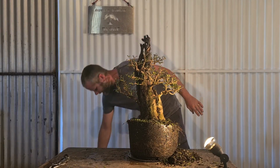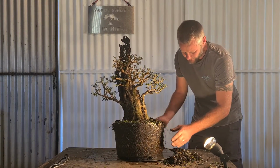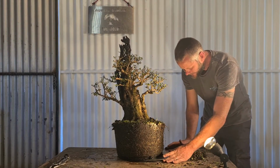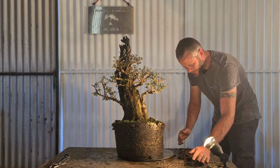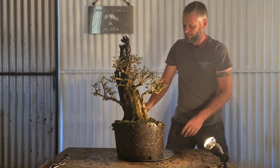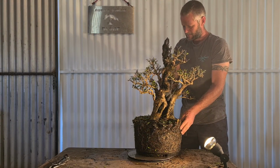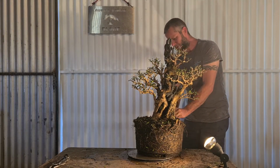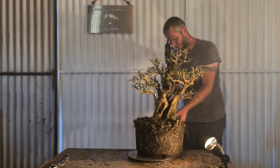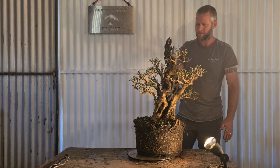because I'm getting sick of cleaning up the shed all the time. And like I said, it's a moody Monday. Moody Monday for me, or mindless Monday. But moody Monday is probably slightly better for how I'm feeling. But I do feel a lot better after working on this tree, and I've got some good hope for this tree too. So I am feeling better.